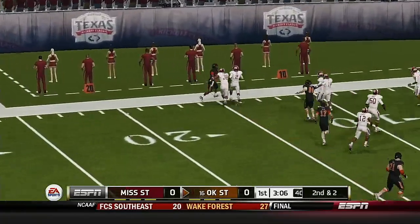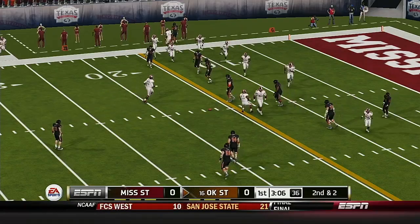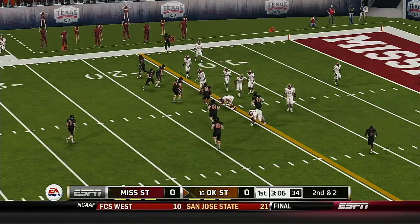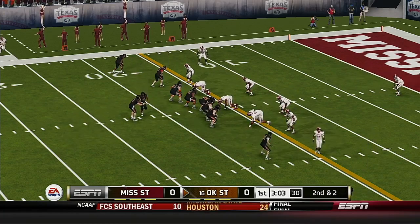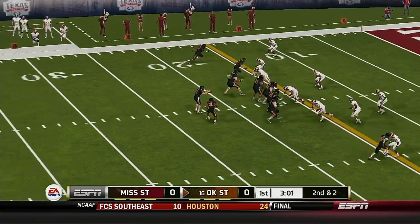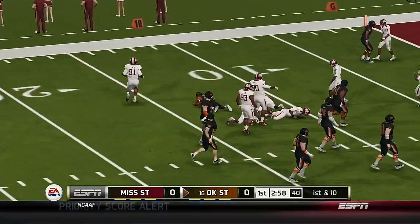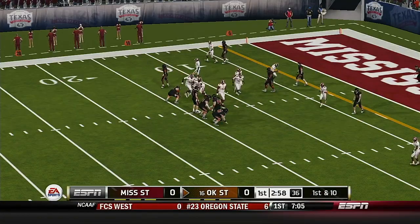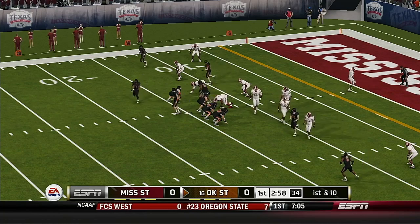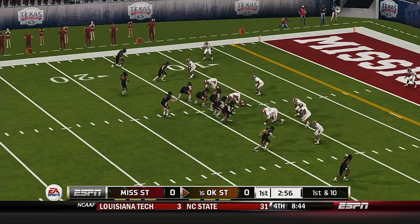Caught with room to work. He gets hit out of bounds around the 17-yard line. That makes it 2-2. Landry gets another handoff up the middle for a nice gain. A first down run by the tailback. Anytime you have an aggressive defense like this, mixing in a draw play or two can soften them up a little.